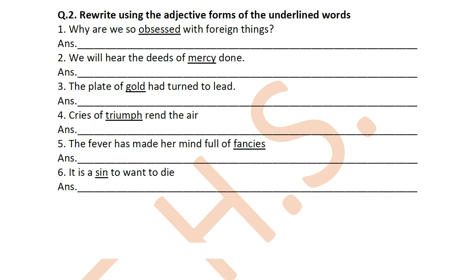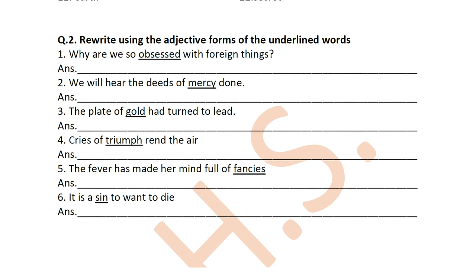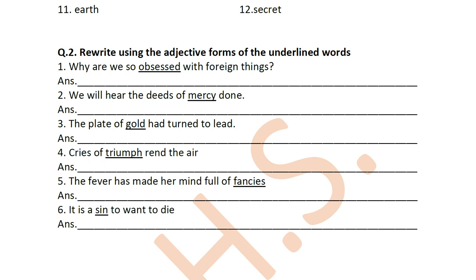Okay. It is a sin to want to die. So what will it be? Sin can become sinless, or sinful, if you have to describe somebody. So you have to make the changes in the sentence and then write it down. If you have a doubt, do message me. Just the doubt, not the whole thing. I want only your doubts. Clear?